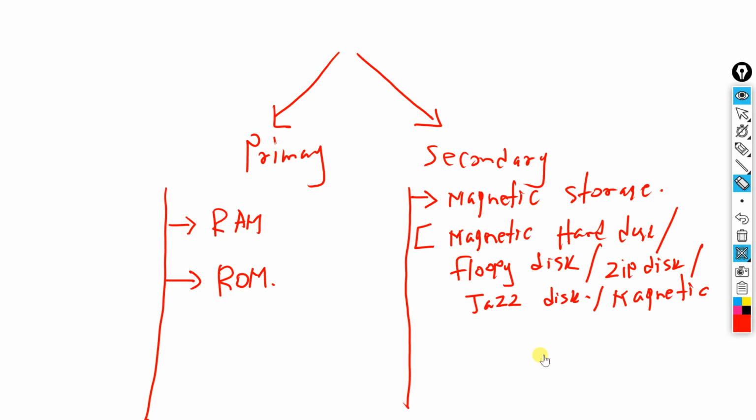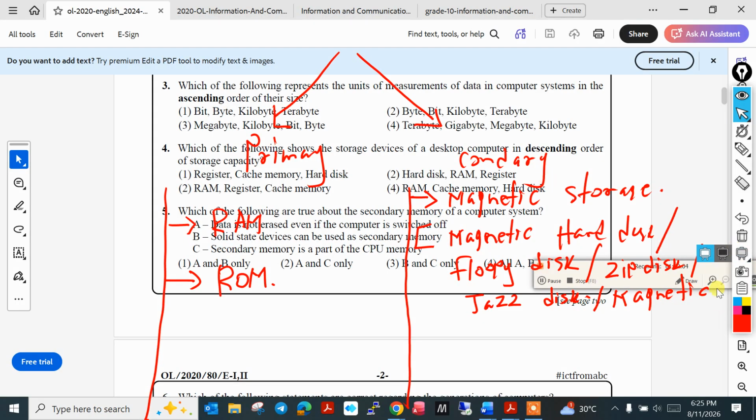Those things are solid state disks. They are very fast. I will show you in detail about these storage devices. It's very fast memory at the moment. Now all the laptops and desktops use solid state disk.